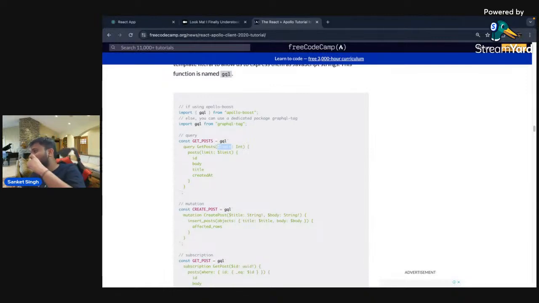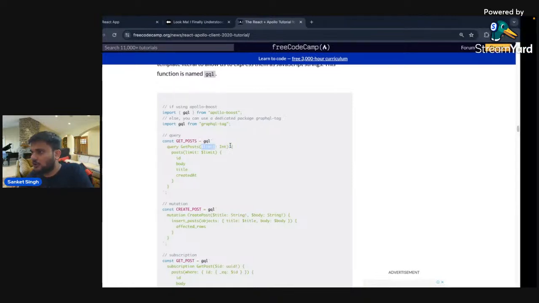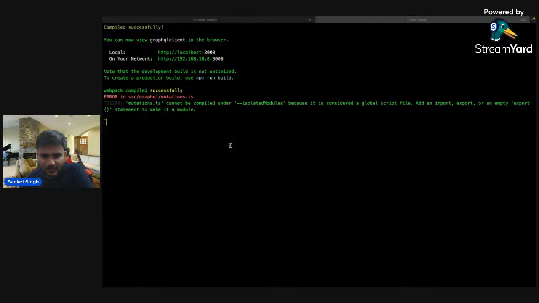It's a variable that you want to put in the GraphQL query. Are you able to get this point? That's how you put a variable. So from anywhere, if you want to call these functions and pass a couple of variables, you prepend them with a corresponding dollar sign. So let's do that.